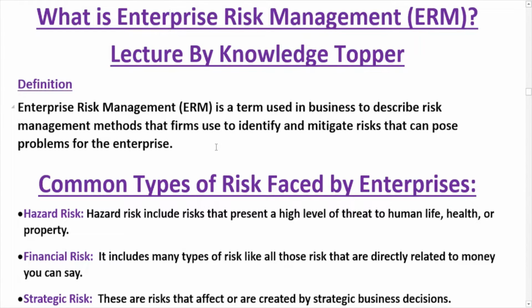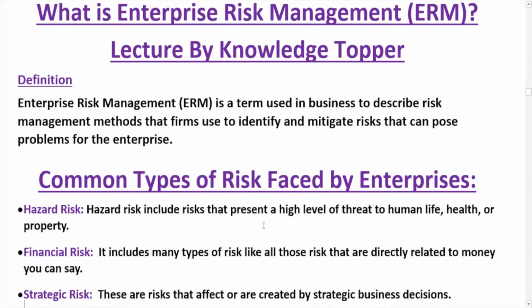In order to answer this question, the very first most important thing is to understand the nature of the enterprise's business, the activities and strategies that the particular enterprise is working on. Each and every company's nature of business is different, and that's why they are exposed to different types of risk.